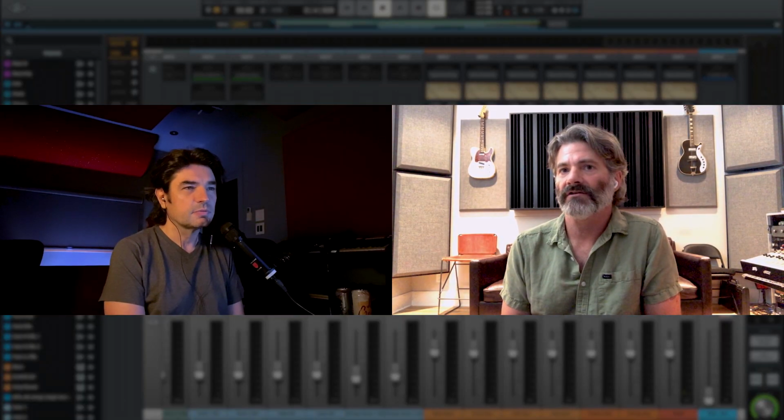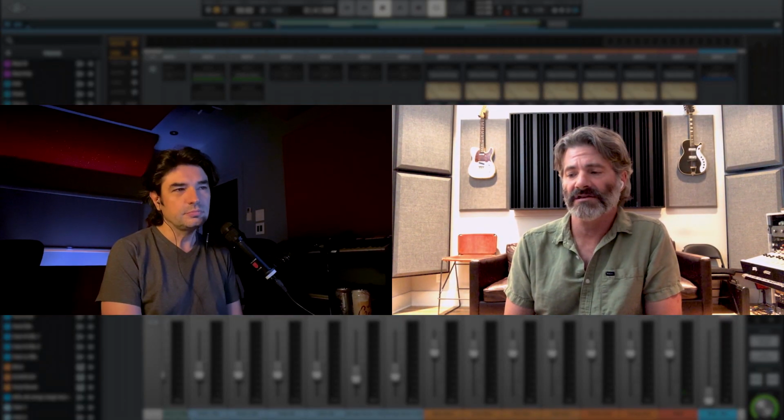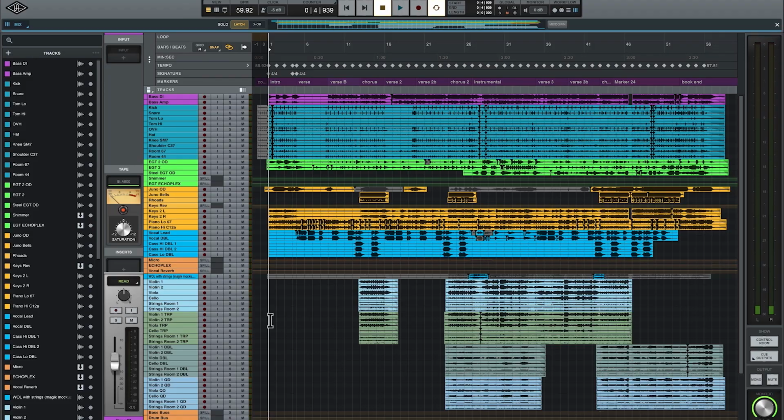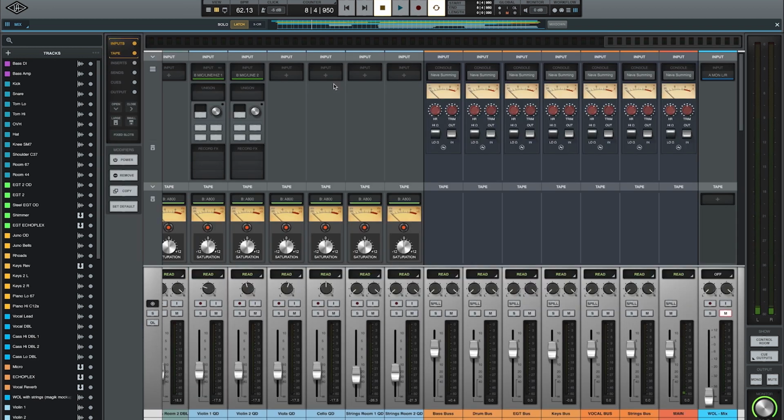It transports me back to the feeling of before I was using digital recording, and just how nicely things would come together. And I think that session sounds tremendous, and there's not a lot going on in there. It's not a lot of heavy lifting. It's because of how magical and analog the recording system sounds.